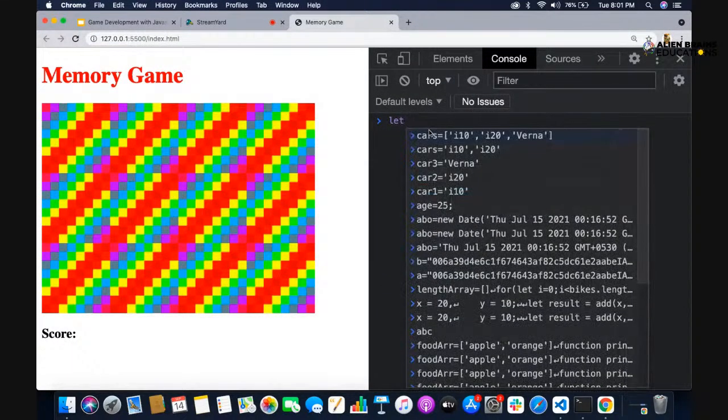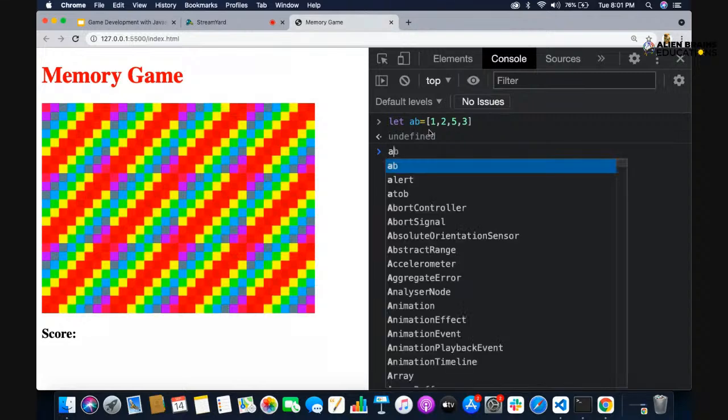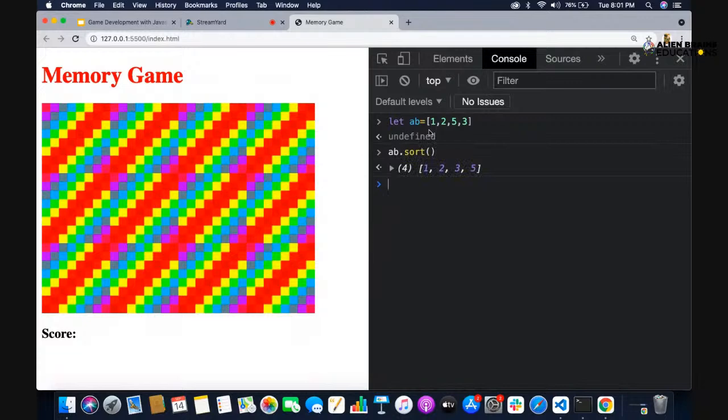Let A be equal to 1, 1, 2, 5, 1, 3. If I do A dot sort, it is giving 1, 2, 3, 5. It is sorting in ascending order.